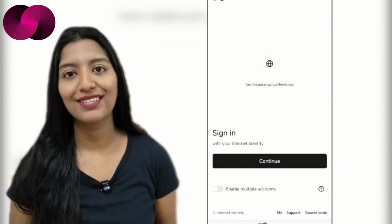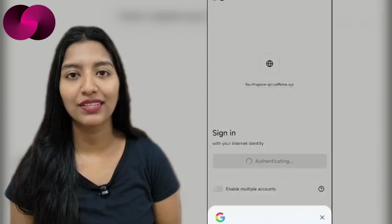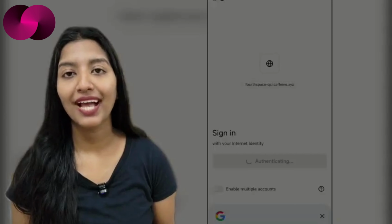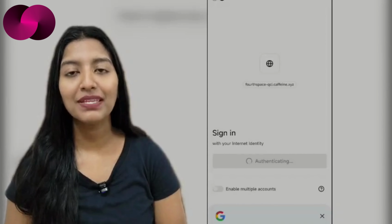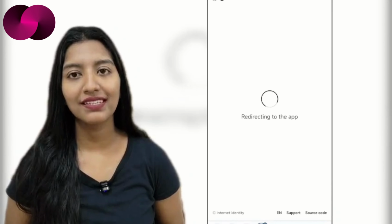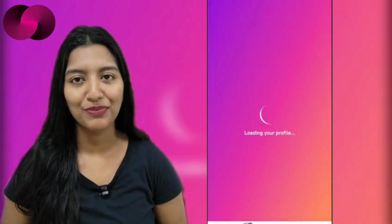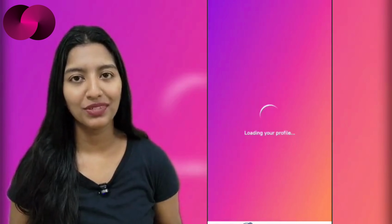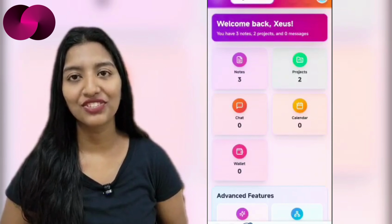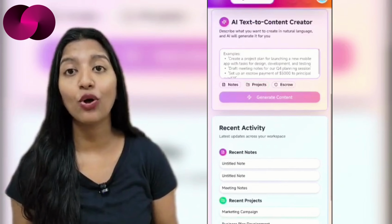The app treats itself as a complete environment rather than a set of patched together tools. Notes sit next to project boards, team chat links directly to tasks, payments and payroll fit within the same space. Multi chain wallets integrate into project workflows. Everything is end to end encrypted. The appeal is straightforward. Teams juggling Notion, Slack, Asana, Google Drive, payroll software, and several wallet dashboards can consolidate their tools into one place.